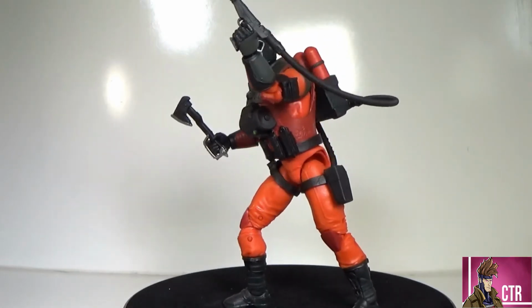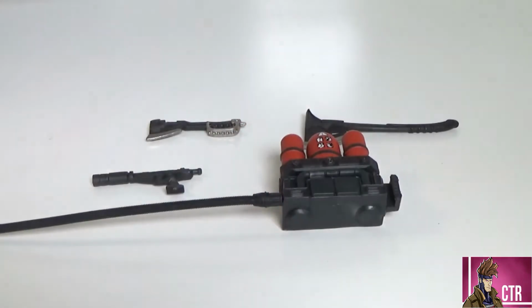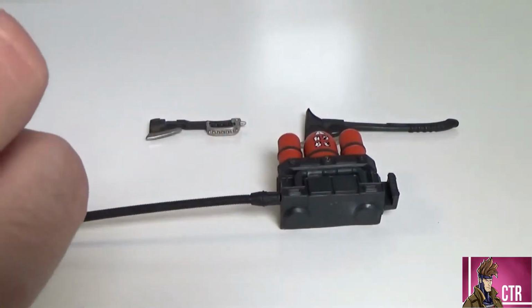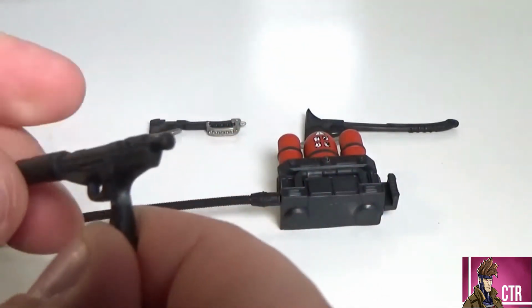So let's look at the accessories, and then we'll look at our figure. Alright, so looking at the accessories that come with our Barbecue, he comes with two axes and the fire suppressant retardant weapon, whatever it is, sprayer. There we go. And of course, a very detailed and cool backpack with the hose. So looking at the sprayer, I gotta give you a little forewarning, be careful when you put this in his hand, especially, just warm your figures up.